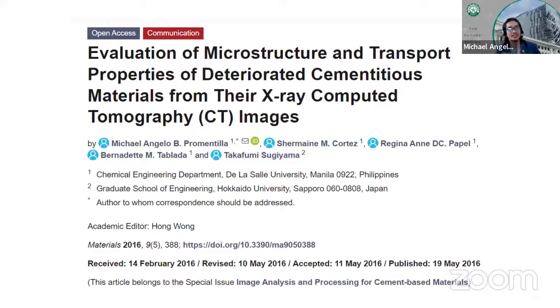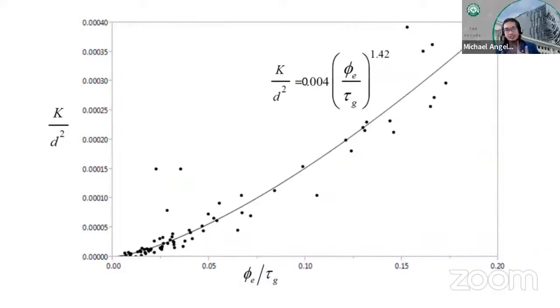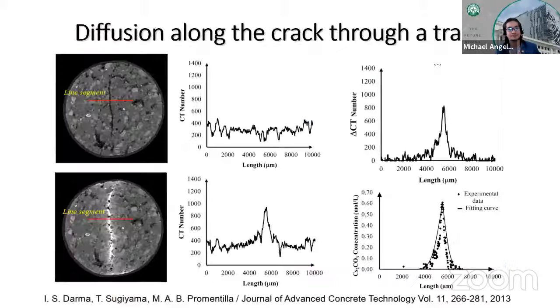And of course, we extend this to measure other properties like permeability, wherein we now have the 3D image-based simulation. And you can check this paper if you would like to know more. And through these additional parameters, we try to propose a non-dimensional equation that relates these pore structure parameters and those transport parameters like permeability and tortuosity, with the characteristic size of the pore space, like the mean diameter of the pore.